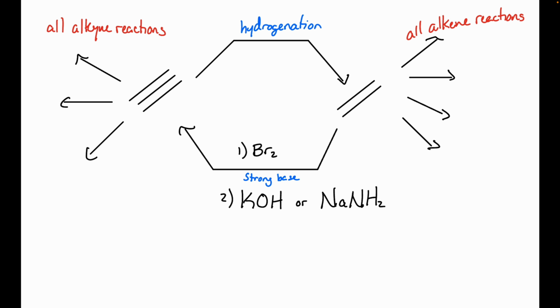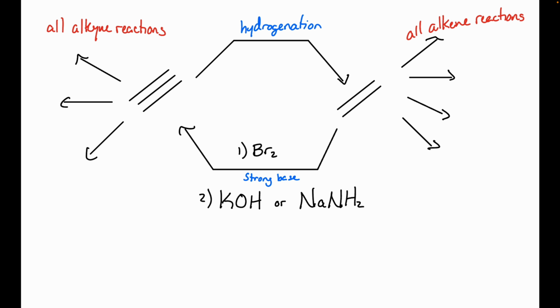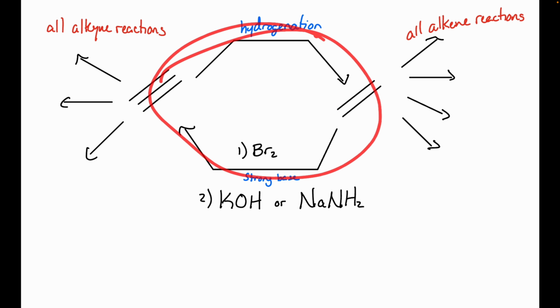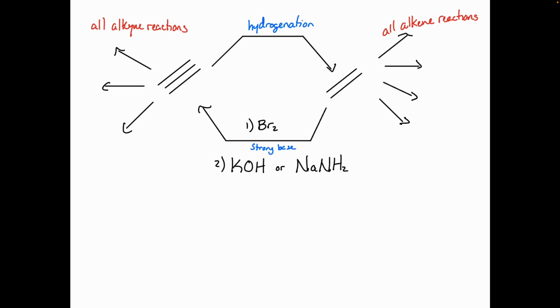All right, we're going to talk mechanism-wise about this reaction going forward. For right now, I'm just going to leave it as a reaction that we don't have a mechanism for. But importantly, we know how we can hydrogenate an alkyne to an alkene, but we can also convert, using our halogenation followed by a strong base, an alkene into an alkyne. And this kind of conversion is going to be important for what we're moving to next, which is what's called multi-step synthesis reactions.